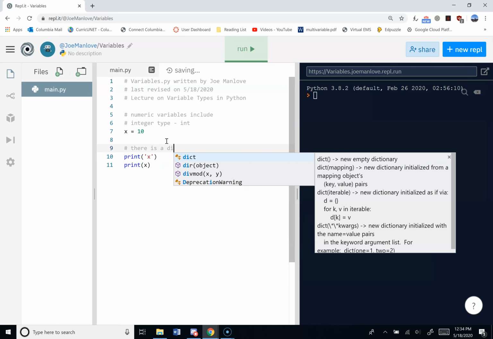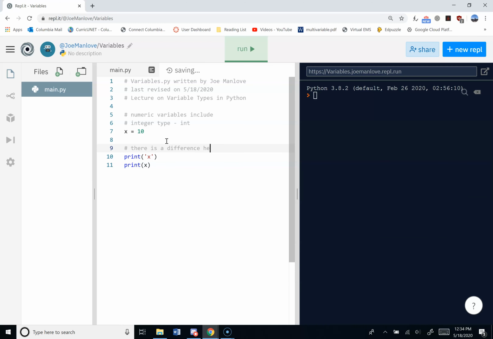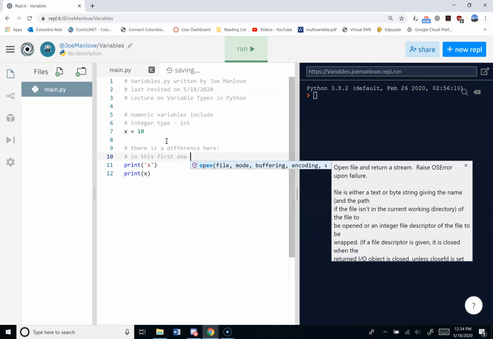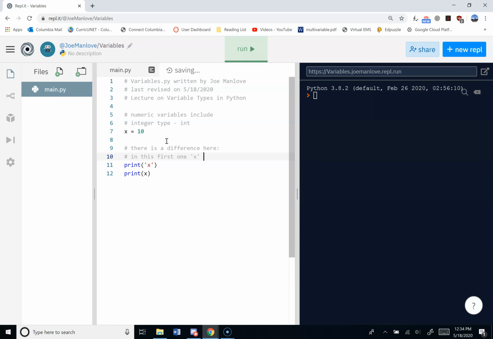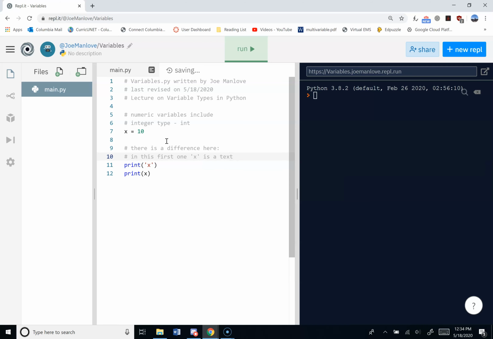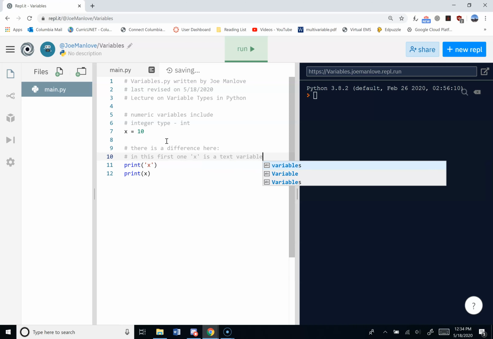There is a difference here. This first one, with the single quotes, x is in this case a string, which is a text variable that we'll get into later.